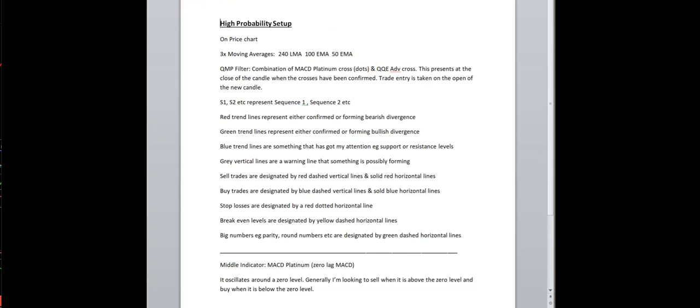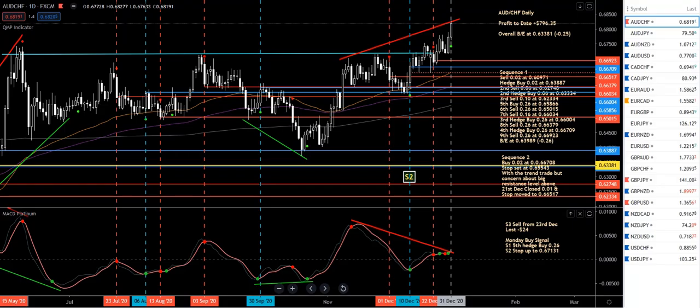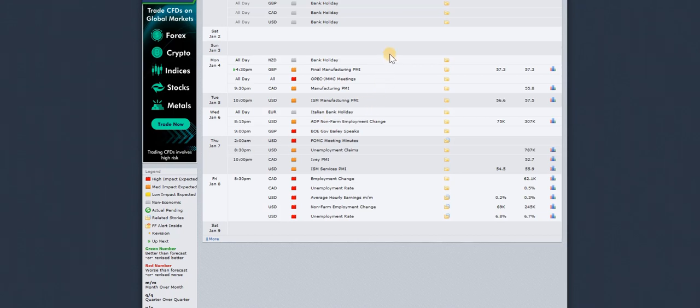Now, this week is a quiet week. It will start pretty quiet. Let's have a look at the calendar. This is the Forex Factory. This is my setup. As you can see, Monday, the 4th of January, the markets will be open again. And you can see the high impact OPEC meetings, a couple of talking heads, minutes, FOMC meeting minutes from the US, then the employment numbers out of Canada and the US on Friday, the old non-farm payroll. So it should pick up a little bit next week. So that's the news next week.